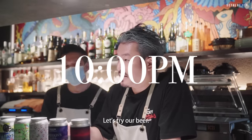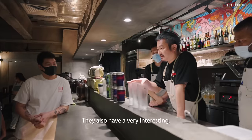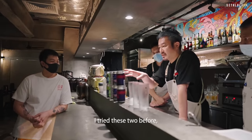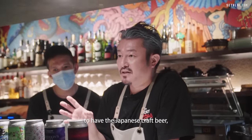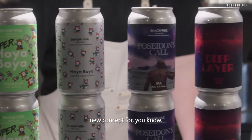Let's try the beer. It's coming from the Japanese website where I bought the products today. They also have very interesting crafted beers from Japan, Miyagi Prefecture. It's really good. I tried these 2 before, but I never tried these 3. So I think it's a really good idea to have Japanese craft beer, especially for the outdoors, new concept, you know. So let's try.